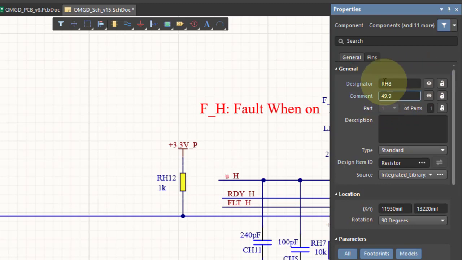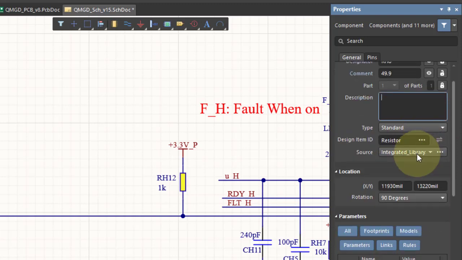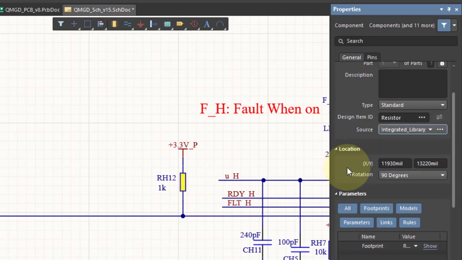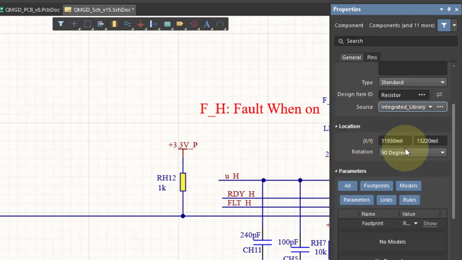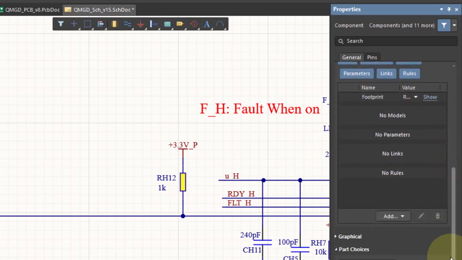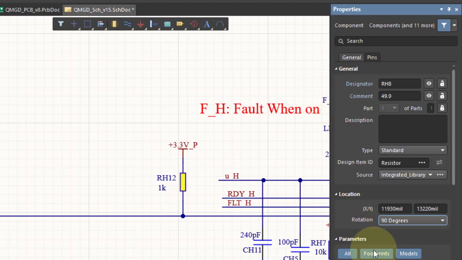Similarly, the designator is a unique ID of your component. You can add some more description to your component. Here's the library from where you have accessed this component. It also shows you its location. You can rotate this component by 0 degrees and things like that. So there are different properties here.